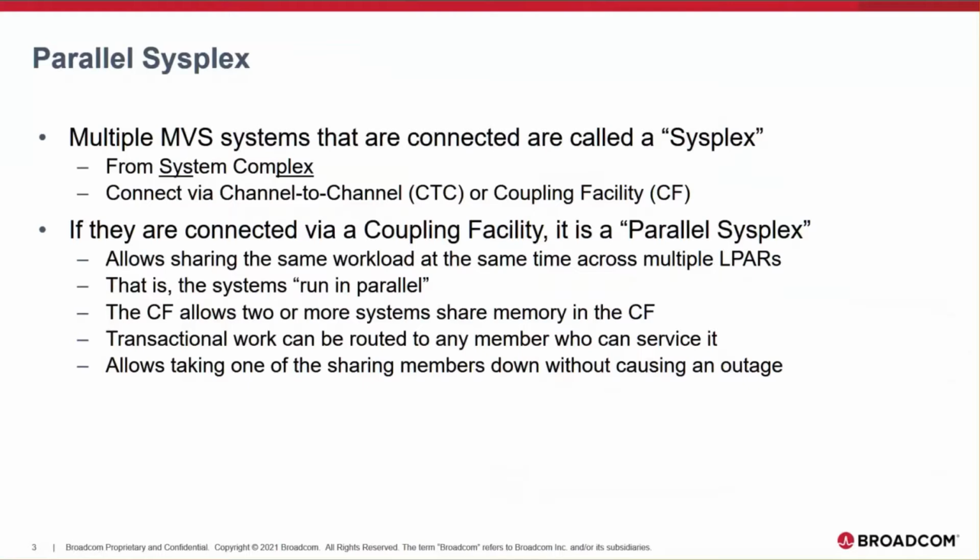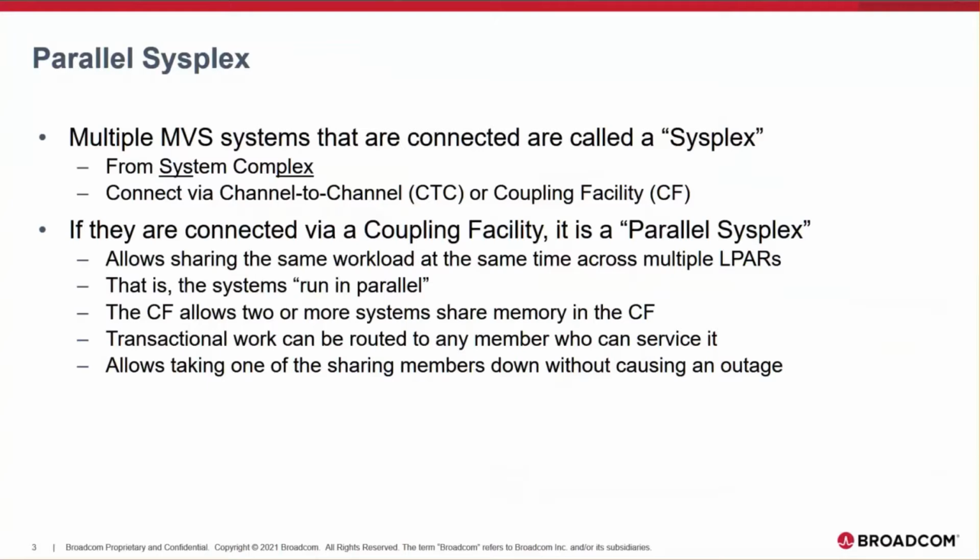So the coupling facility owns memory, and the MVS systems that are running can talk to the coupling facility, and you can put in the coupling facility's memory any kind of structure you want, buffers, tables, and you can share them across multiple operating systems. And so what that allows you to do is you can have multiple systems that are actually working on the very same workload, so that when a request comes in, one or two or three different systems can pick up that request and operate together. And that's a parallel Sysplex.